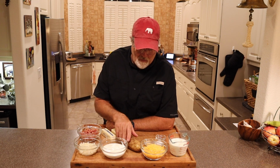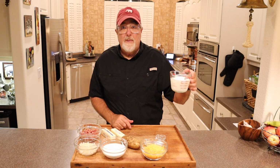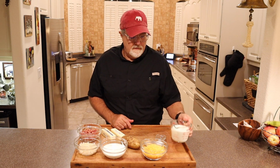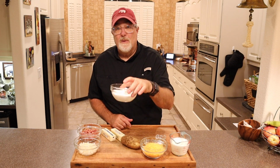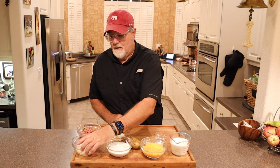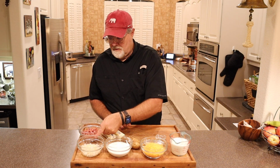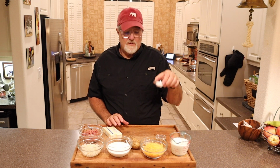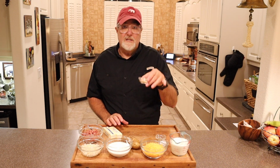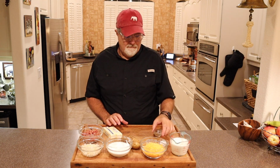The ingredients are simple. Potatoes, which this recipe calls for 8. A cup of whipping cream, or you can use whole milk. Cup and a half of sharp cheddar, a cup of sour cream, a cup of onion, a cup of bacon chopped, 2 sticks of butter, 2 teaspoons of salt, a teaspoon of garlic powder, and a teaspoon of black pepper.